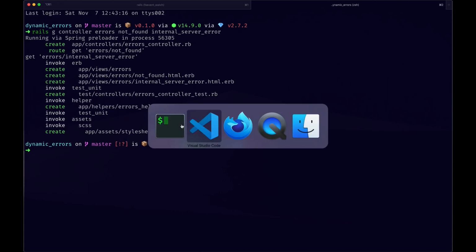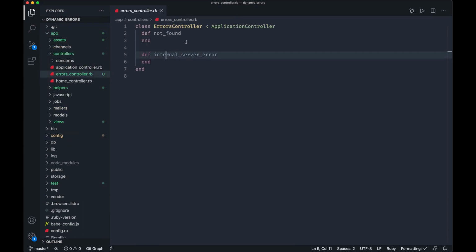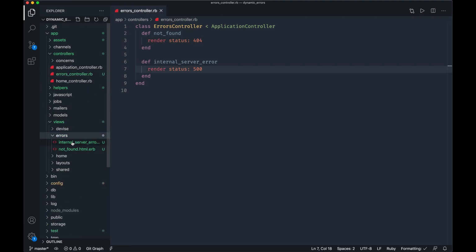That essentially makes a new errors controller, which looks like this to start with. The key to this is rendering a certain status based on when these are hit. In your app, we still need to establish the routing for this, but what we want to do is render a status in return and just call it 404. We could do the same for 500, and get away with defining these templates as our new error pages as opposed to the ones in our public directory.